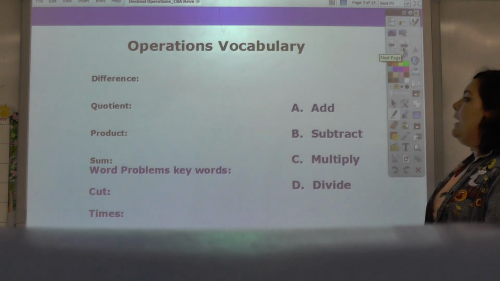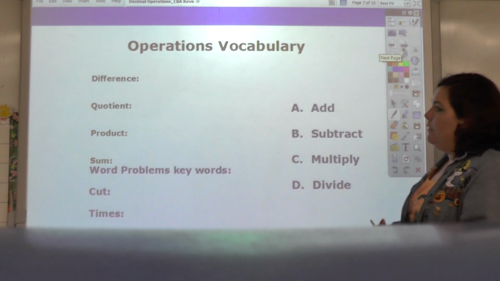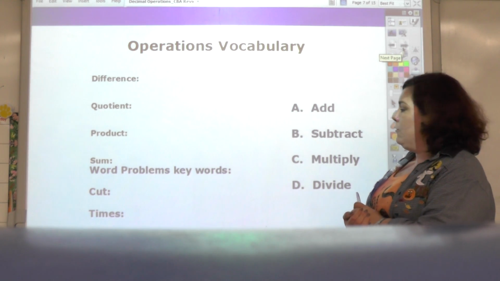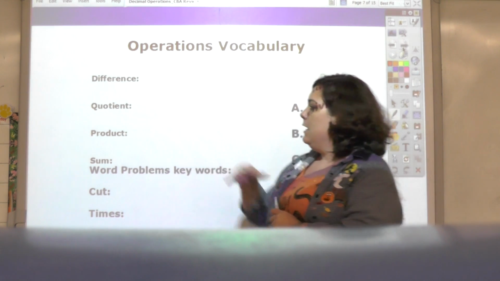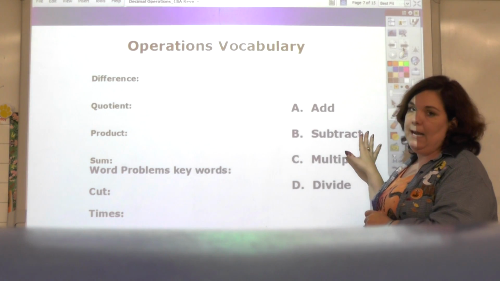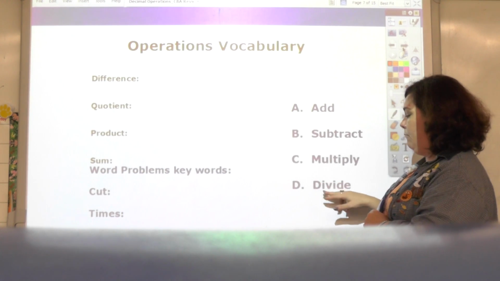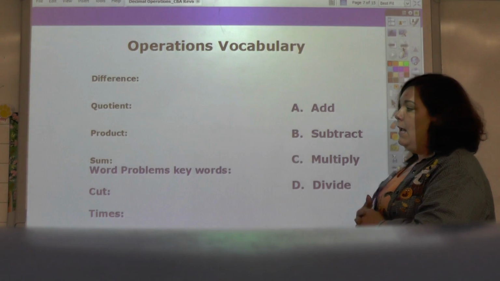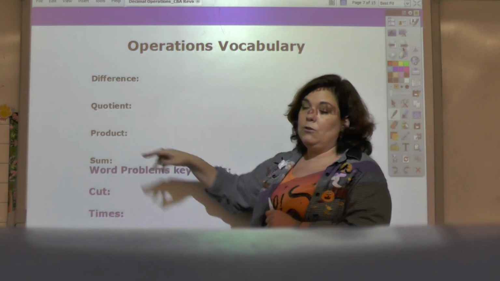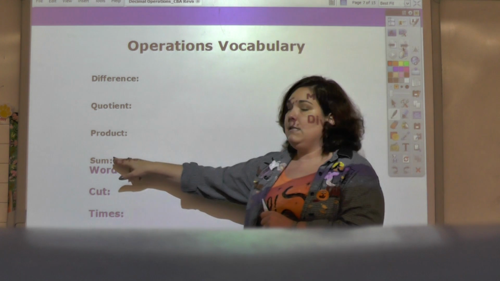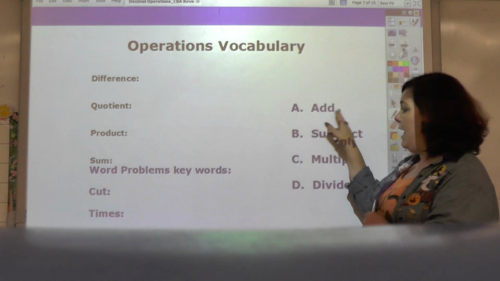Now let's look at some of the vocabulary in operations, and this is in all word problems. If you're talking about the difference, it would of course be to subtract. And the quotient is of course the answer to a division problem, or you would divide. And product is the answer to a multiplication problem, so you would multiply. And sum is the answer to an addition problem, so you would add.